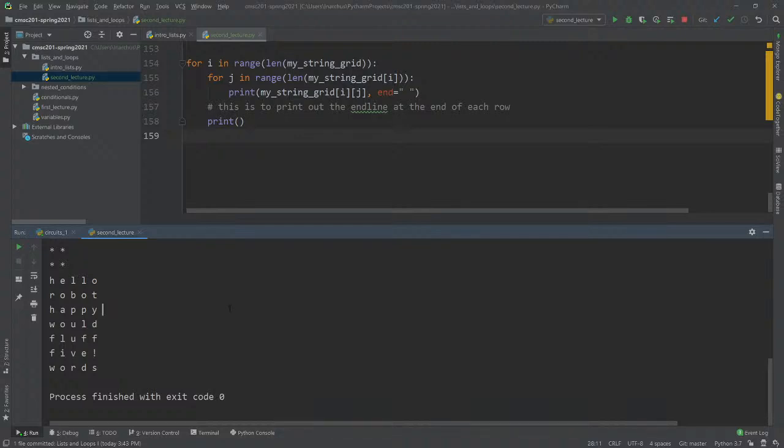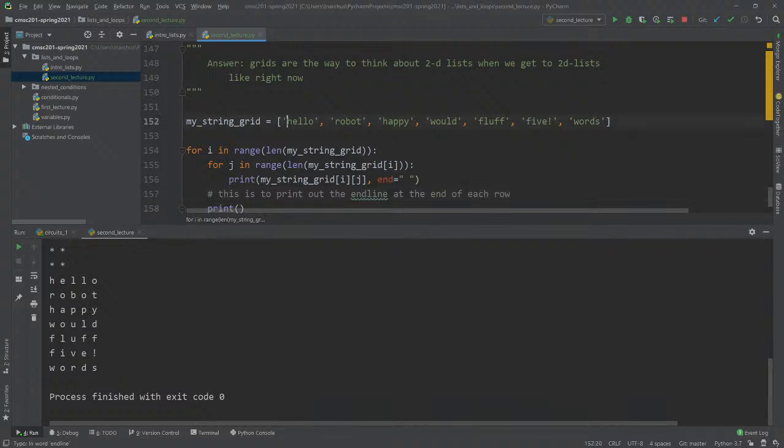All right. So you see what's happening here, right? This is accessing the 0th element of the 0th string, the first element, right? Now the E is the first element of the 0th string, the second element, the 3rd element, and the 4th element, right? So it's accessing each one individually.